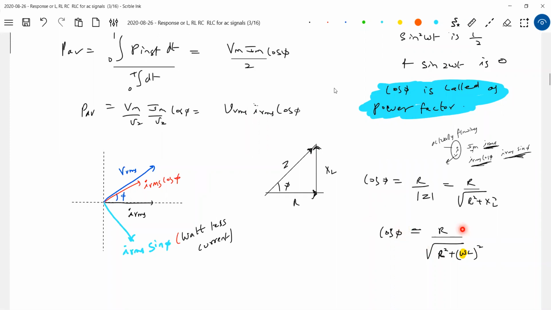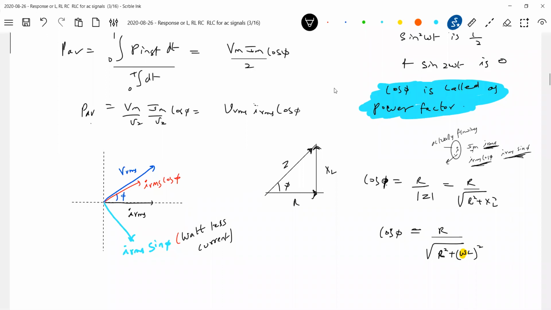So this power factor is something very important. Why power factor? Now let's go back. What is the power factor for a resistive circuit? What is the angle between voltage and current? It will be 0. Cos phi will be 1. For a pure resistive circuit, what is the power factor? 1. Then for a pure reactive circuit, R will be 0, no? Then what will be the phase angle? The phase angle should be equal to 90 degrees.